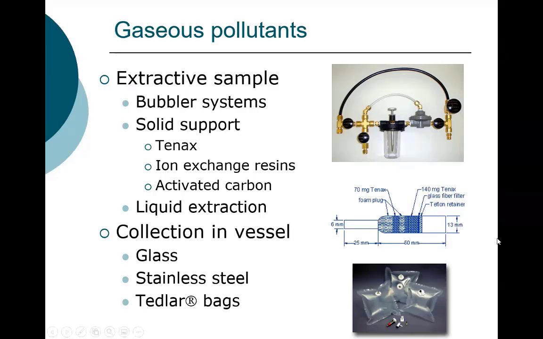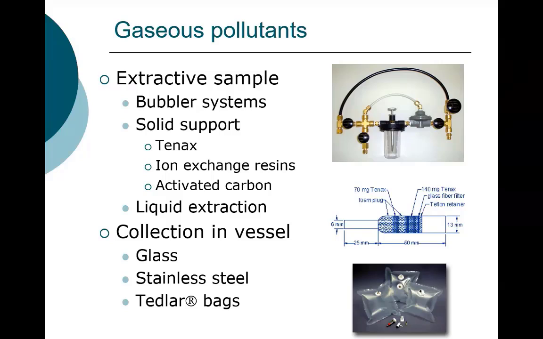I've mentioned extractive type samplers. So what you see here is a bubbler. So this would be filled with a liquid. You then pump your sample through it. You dissolve the analyte. So as I mentioned, this can be done with ammonia. Any soluble gas you can measure this way. So for instance, ammonia, hydrogen sulfide can be monitored this way. So what you're doing is you're measuring time and flow rate, and then you will measure the mass in this volume of liquid.